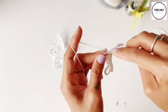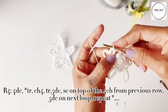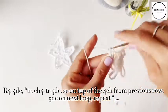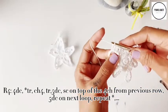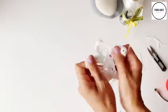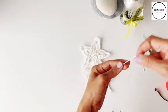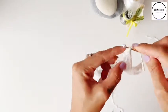After that, you need to do 4 more of the double crochet on the first loop. So I count this double crochet as 1, and then I need to do 4 more. So I have 1, 2, 3, 4, and 5. So you will have 5 double crochets on these first loops here, and you will have the shape of these stars. And then I will use the yarn. Insert this yarn on the middle part so you can hang them on the Christmas tree.